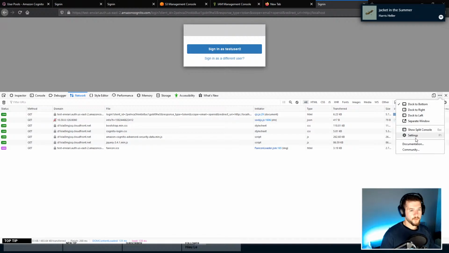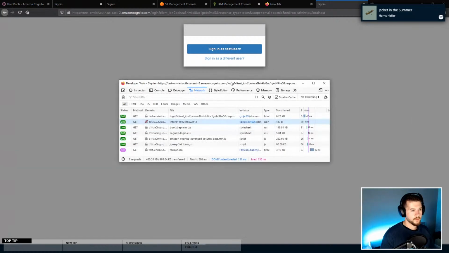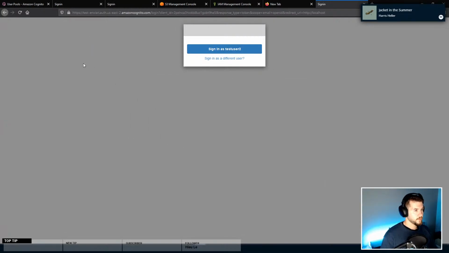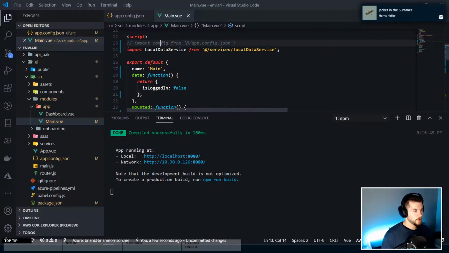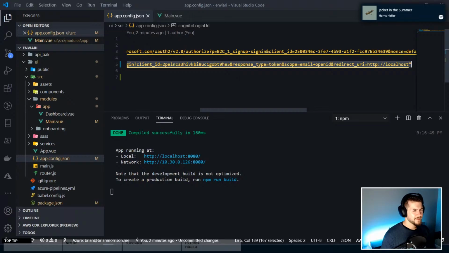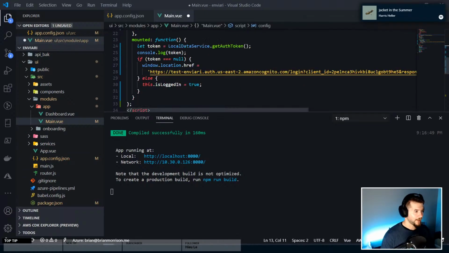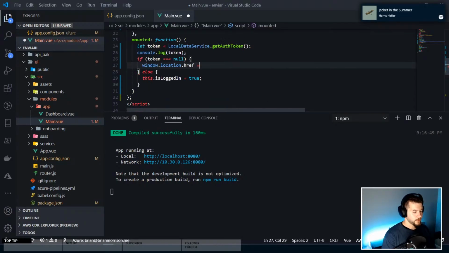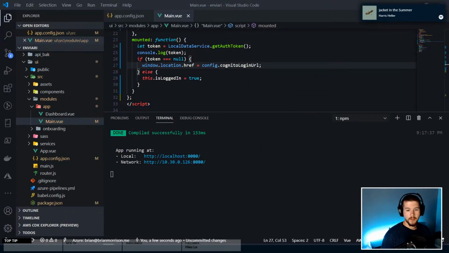And that means we're gonna have to pop this off to the side. Let's see, separate window. I've run into issues with this before where it caches and doesn't want to let it go, even if you're running localhost, which doesn't make a whole lot of sense. Like who would really want to run some kind of server on a constant basis off of their own machine, I guess. Well, there's use cases, but config.cognito login URL. Save that. Leave that minimized. That doesn't matter. Okay, all right, we're back up and running.